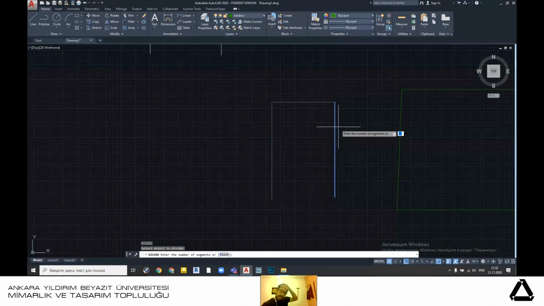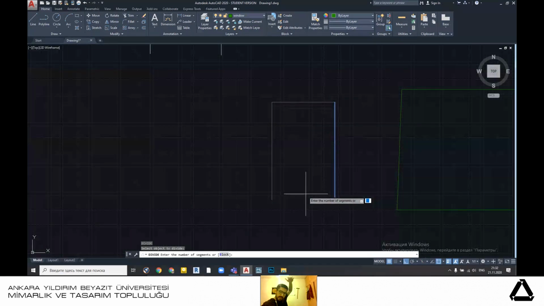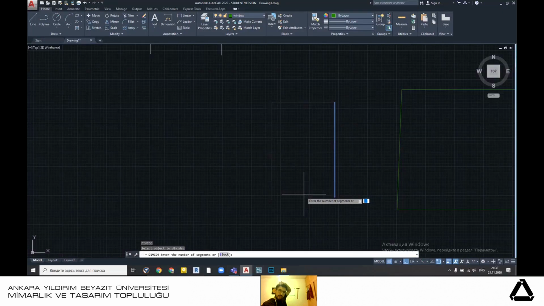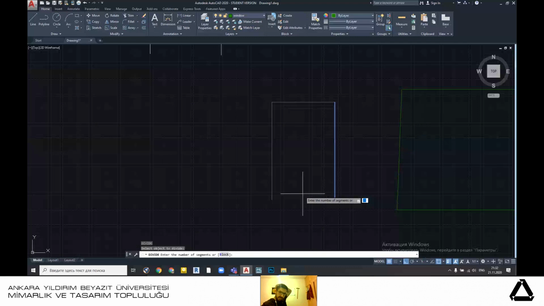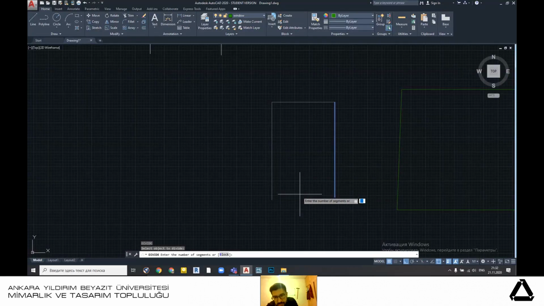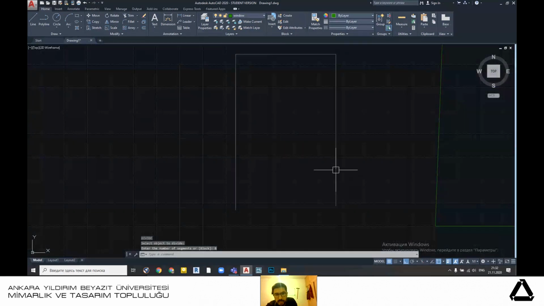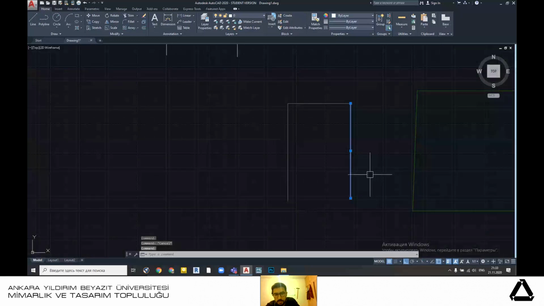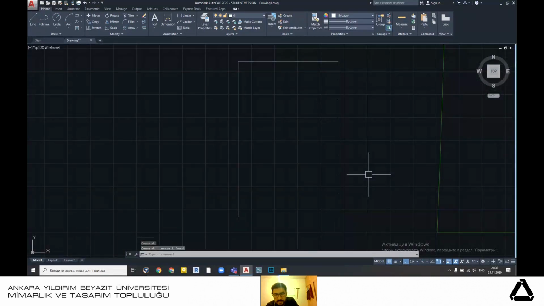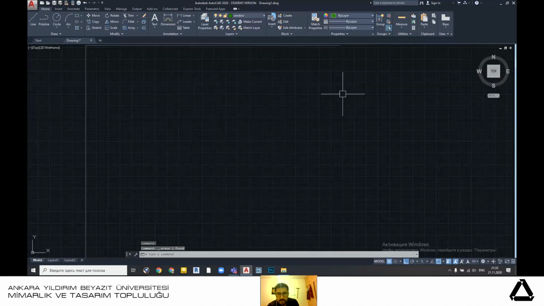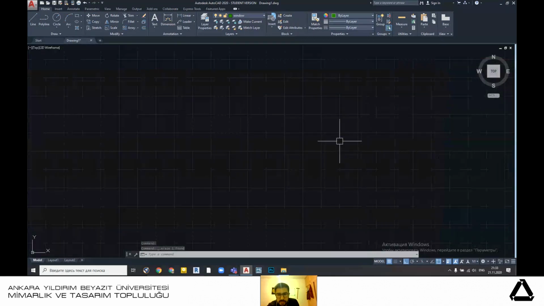For example, let's say that only in this part you have to fit around 6 or 8 risers. So you will just type that number, for example, 8, and press enter. And behind this line, when we delete this, these kind of small lines appear.